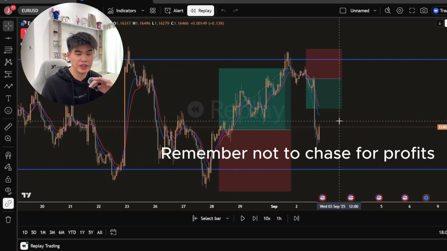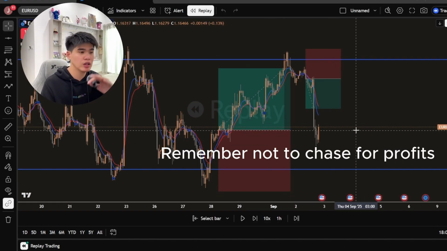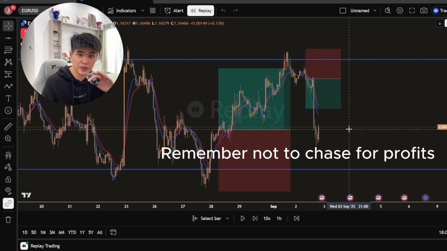Two take profits, one shot, it's good enough, right? It's really good enough. Just try not to chase for more. You might get more, or you might also lose back what you have gotten. Learn to protect your profits and your assets. That's the only way for you to go far in the long run.